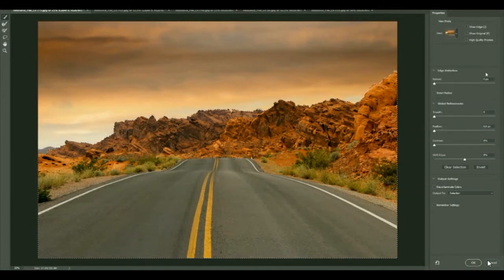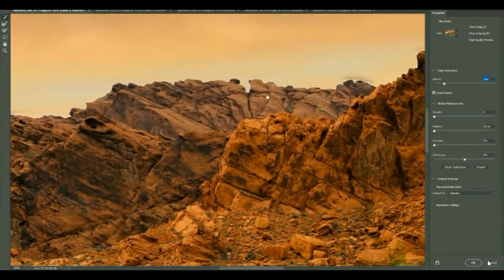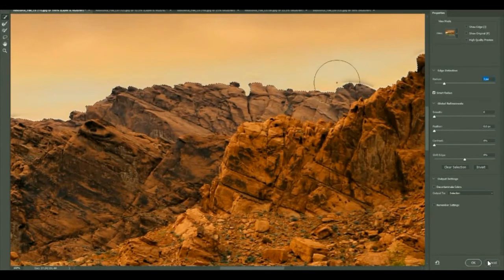Okay, so folks, this is our edge detection. The Smart Radius just here will allow us to basically pick up on the edge detection of this, how pointy, how soft the actual radius needs to be. So Smart Radius and a little bit of radius is always advised. Basically, Photoshop will do a bit of the thinking for us, and you can see that certain things will cling to where they need to be because of the Smart Radius. It's really hugging where it needs to be.